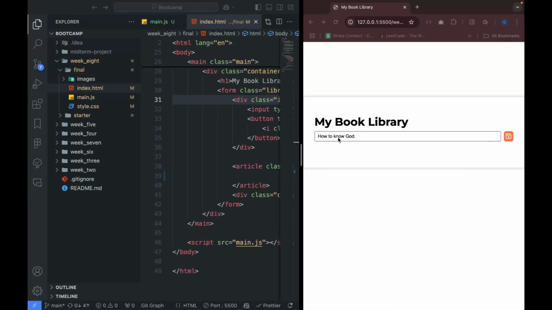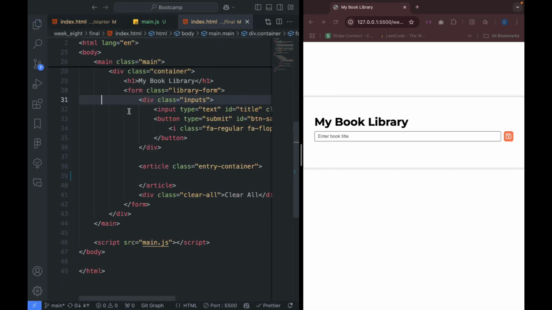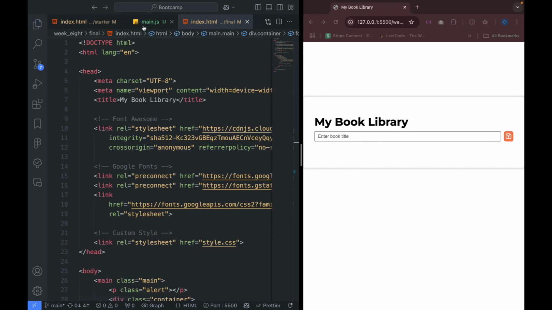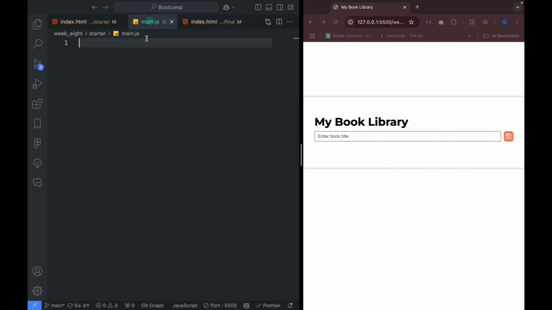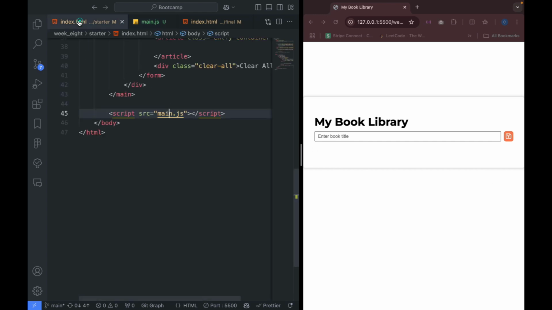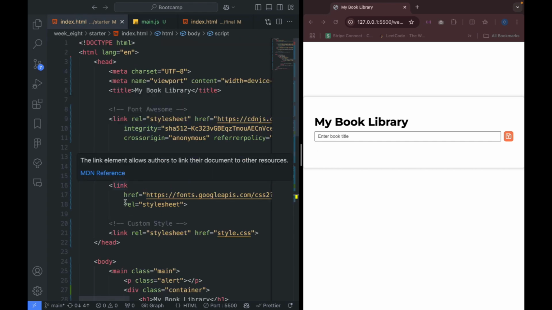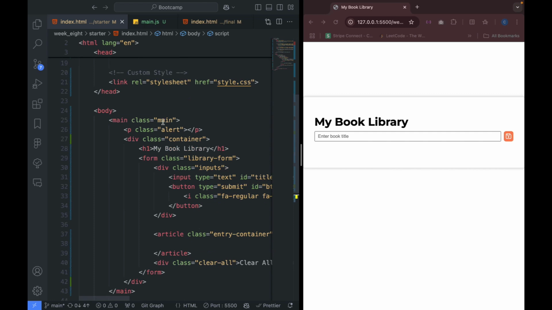So let's come back. This is blank, nothing is happening here. The first thing we need to do is get all our DOM elements. So main.js. First and foremost, let's look at what we have here, the HTML. Let's examine the HTML. This is main. Yes, the demo file is going to be available on GitHub. I'm going to push everything to GitHub.